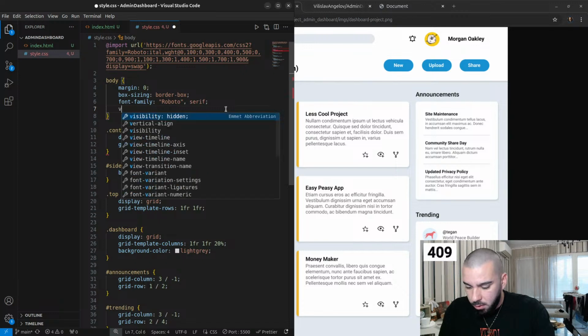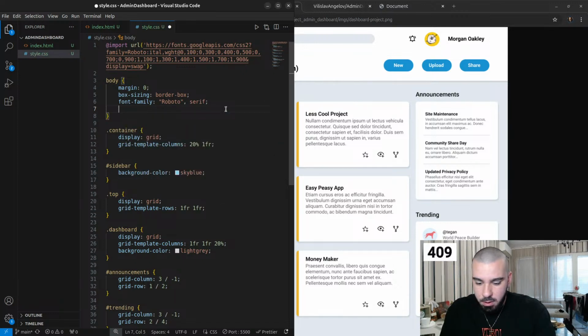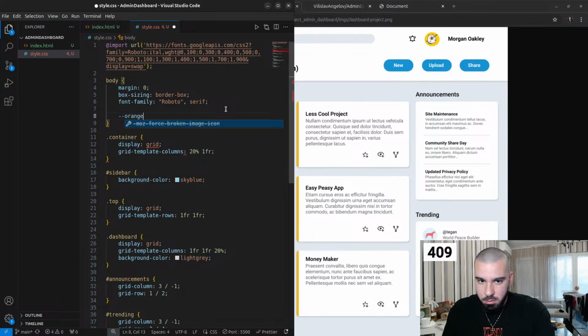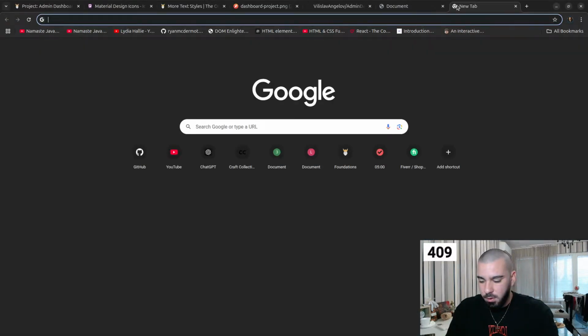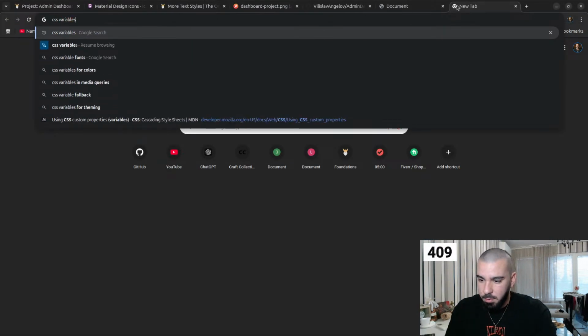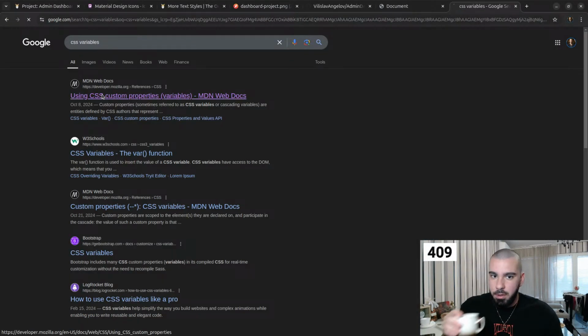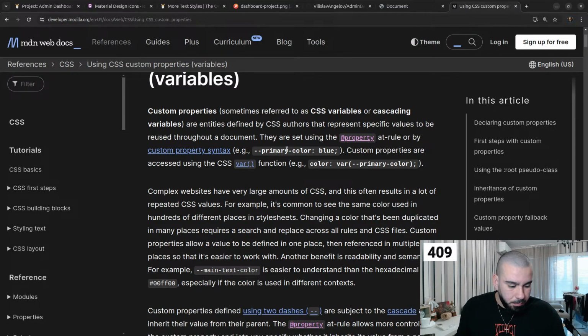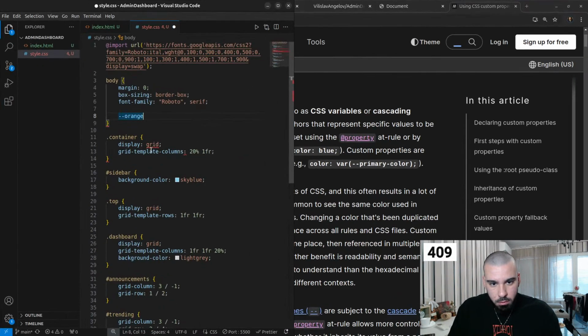Alright, I'm not going to bother, I'm just going to define, what was it? How did you define variables again? It was orange, and then wait, CSS variables. I forgot about that already. Alright, so orange, and we'll make it orange.